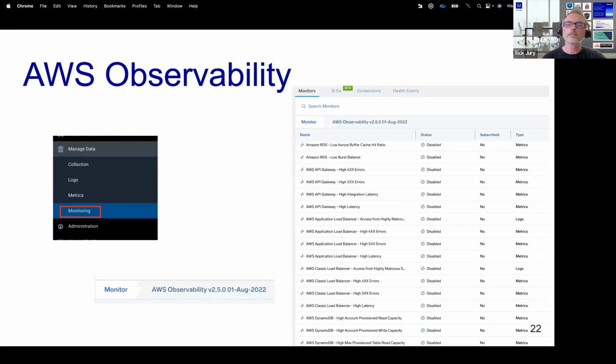Next slide. We also, in each of our observability solutions like AWS and Kubernetes, it comes with a starter list of common alert scenarios. So you can see there that if I thought, what are the top things I want to monitor for load balancers? What are the top things I want to monitor for API gateways, RDS, DynamoDB? We already have a demo there. All you need to do is basically add the target threshold and the notifying team, and you're away.